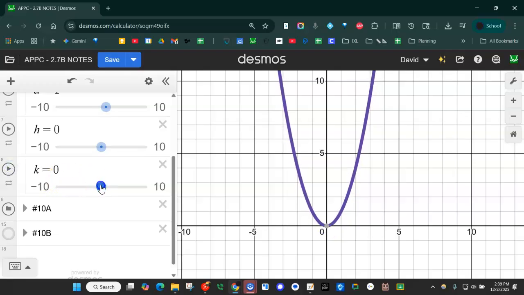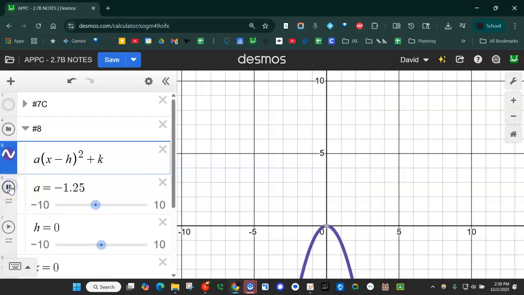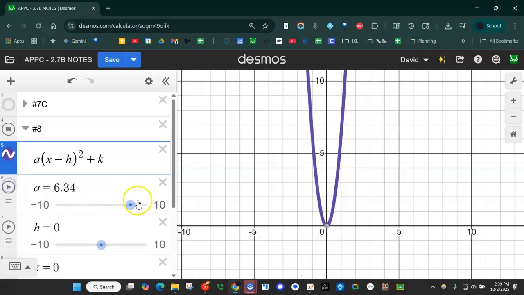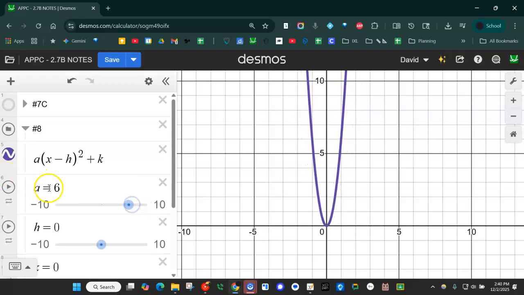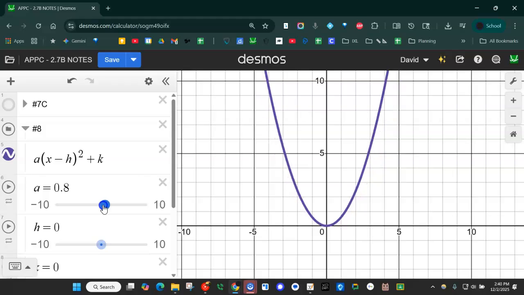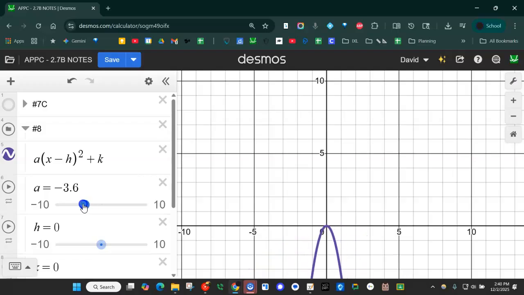Hours of entertainment right there. And then what does the a value in front do? Well, this is the flappy part. It starts flapping its wings. When it gets bigger, it gets more narrow, right? The numbers are increasing. If I put it on 6, that means all these y values are increasing 6 times as fast. So it's going to get taller faster, which makes it more skinny. And then if I get below 1, that's when it gets wider. Here's just the parent function right there, and this makes it a little bit wider. If I get to 0, well, times 0, that's going to be y equals 0, a horizontal line. But if I get negative, that's opening down.